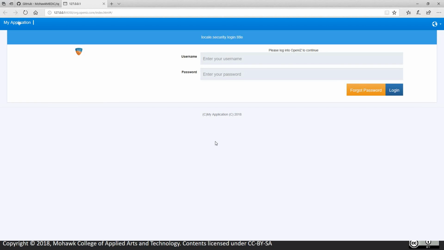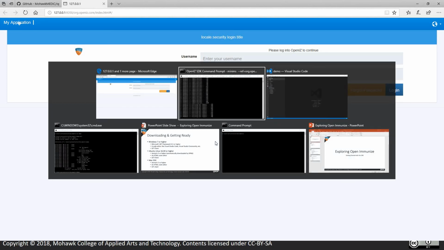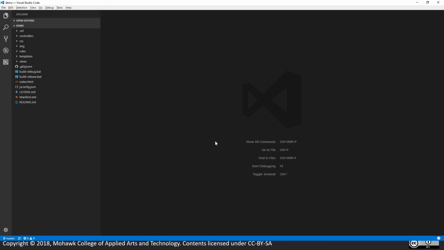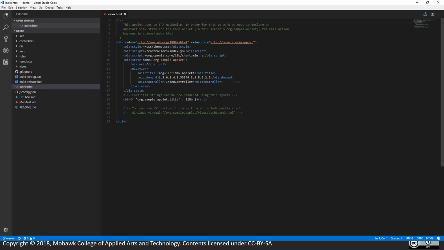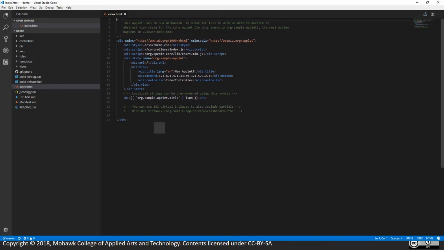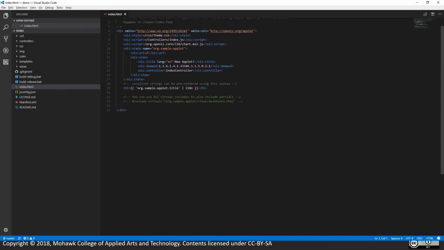And you might ask, why is there a login screen? To answer that, we need to go back to the source code. What's happened is the mini IMS has actually launched my application. If I look at my index.html and I zoom in here, basically what we're looking at is the OpenIZ demand flag.